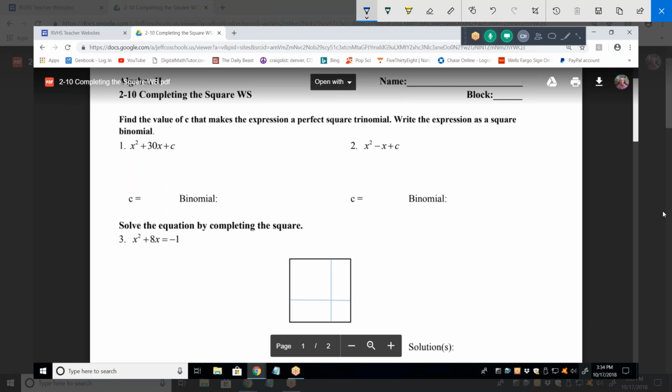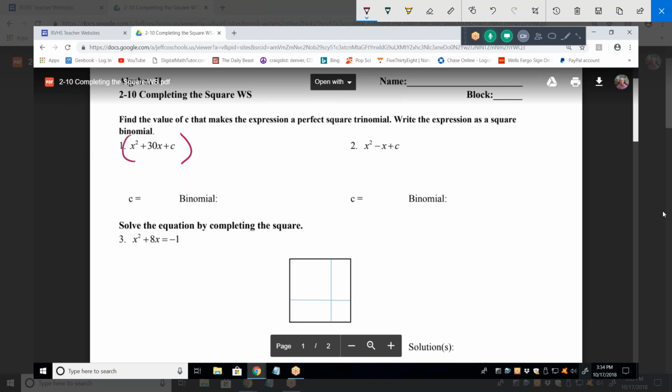Okay, so the only thing you really need to remember is the technique. Technique's always the same. You gather those together, and you take half of the coefficient of the x term, and you square it. So what do you get? So you take half of the x, the coefficient of the x term, so that's 30, right? Correct. So half is 15. Now square 15. Square 15, 15 times 15, having a brain fart.